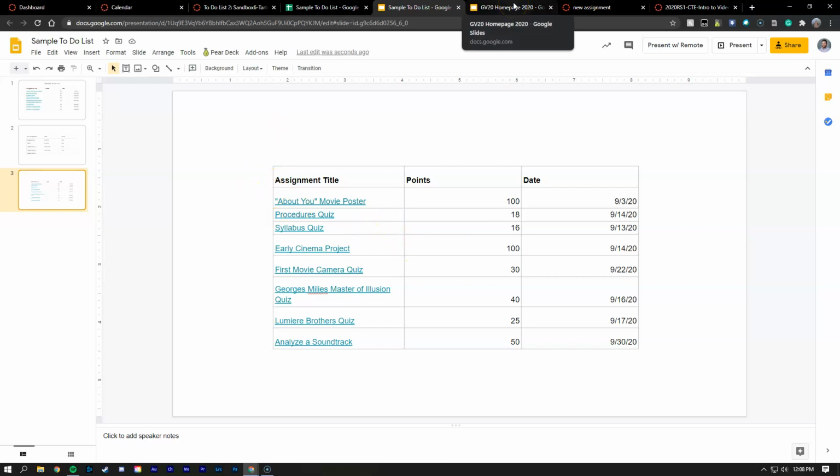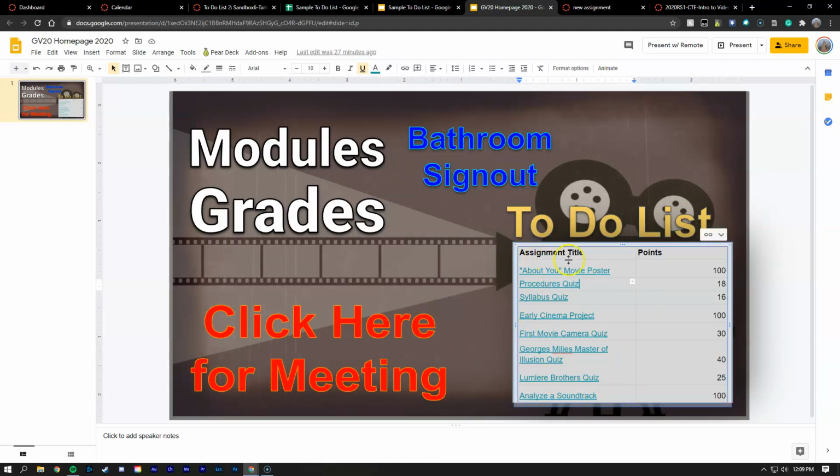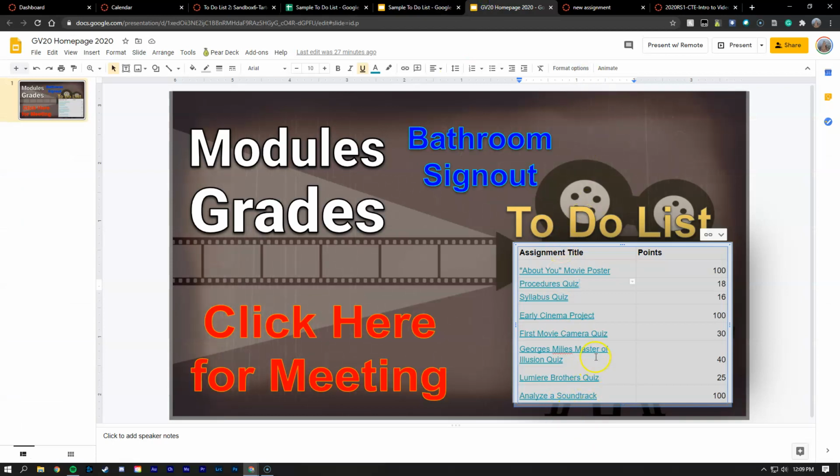So I have some other examples to kind of show you what's going on here. This is in my class, and this is kind of a little closer to a Bitmoji Classroom. You can see on the right hand side I have my table embedded in here as a to-do list, and then all these other links are available. So if we did it classically, you can see here these are all clickable. So as a teacher, I might accidentally click on one of these links and move it around. So one of the big benefits of this is now I don't need to worry about coming in here and trying to type in and change all these pieces of the table. All I can do is just wait for that update button to show up here once I make some changes in my spreadsheet, and all those updates will appear in here.